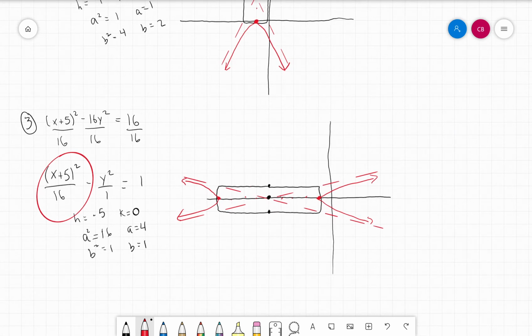We did not talk about the focus. We did not talk about the directrix. We did not talk about anything like that, although that is common to be talked about when you speak about conic sections. However, since our book does not seem to cover it, I believe it must not be part of the curriculum for intermediate algebra, possibly. At least none of the example problems have it. The book might talk about it, but it doesn't have it in the examples.